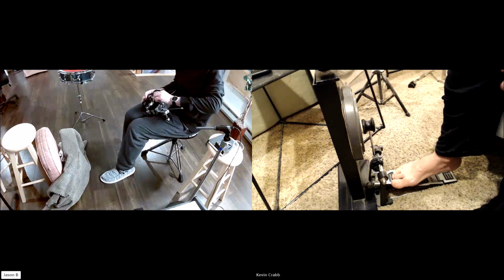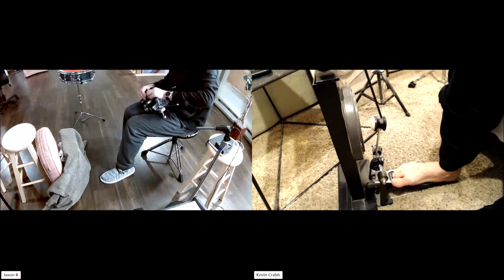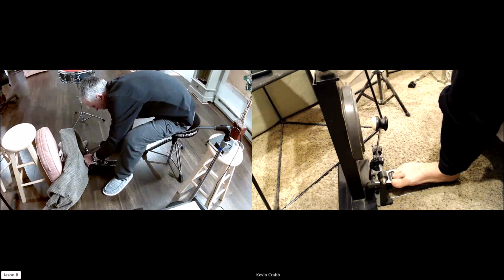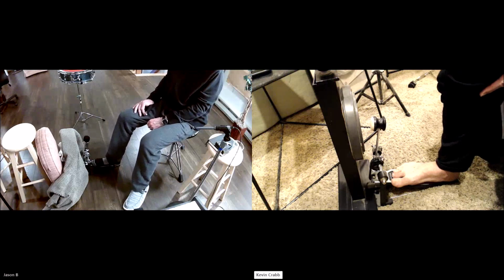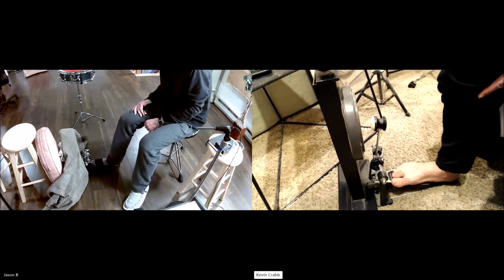Yeah, see if I can tighten this thing up. I guess. You're tightening it up. Okay. I'm not sure how to do it, though, so I'll have to figure that out. Right, you might have to loosen up the security bolt. Yeah. That locks it in. It'll just take a minute.